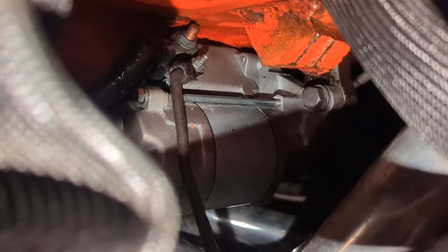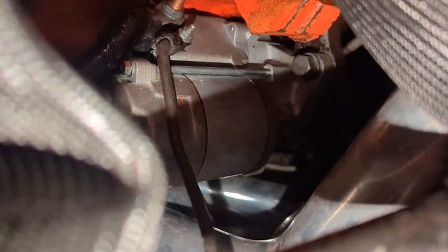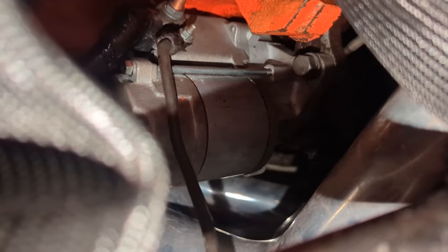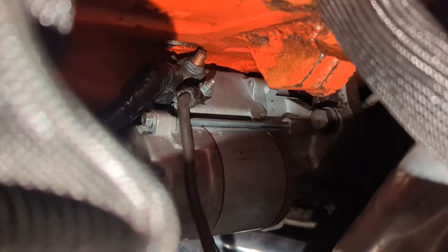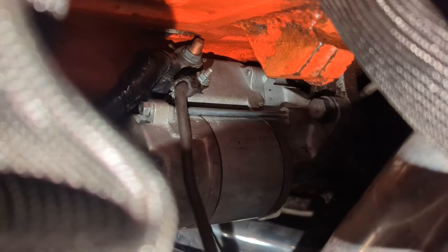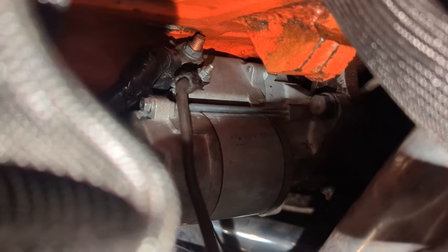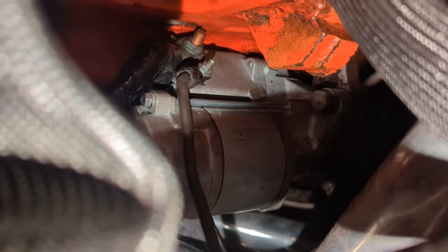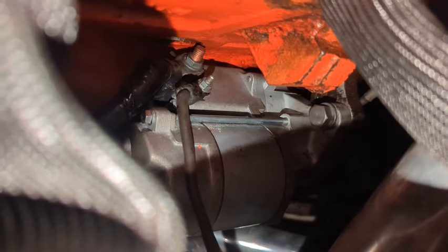As an addendum to the addendum on the starter install: put your front tube kind of up over the steering box, but before you bolt your starter in, hook your wires up to the starter first — because I couldn't get them on afterward, especially the back positive wire. It would hit the lip of the block and I couldn't get it tight. So: put the header up, get your starter resting in there, hook and tighten your wires, get the bolt started, pull the header the rest of the way up, put the header on, then reach in through the primaries and tighten everything down.